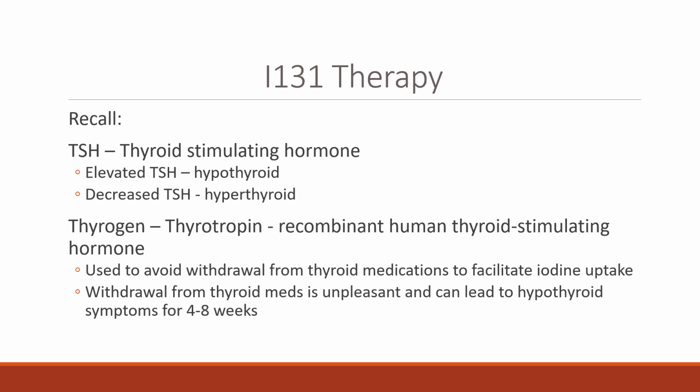Now, Thyrogen, thyrotropin, these recombinant thyroid stimulating hormones are used to avoid withdrawal from thyroid medications to facilitate iodine uptake. Patients have to withdraw from those thyroid meds. This can be unpleasant and can lead to hypothyroid symptoms for like 4 to 8 weeks. And there's a huge psychological and emotional component that comes with thyroid function. Withdrawing those medications can really upset people.